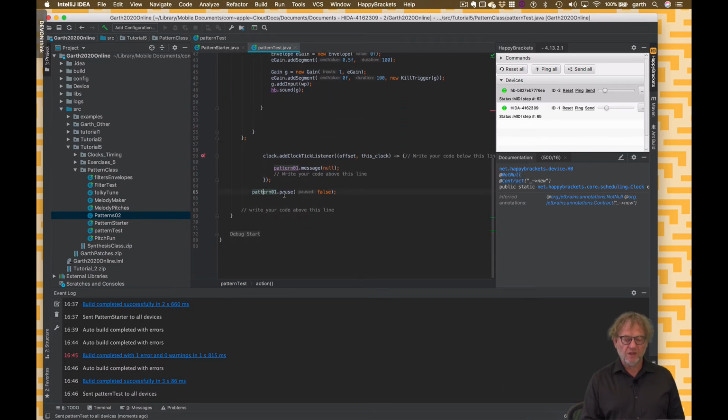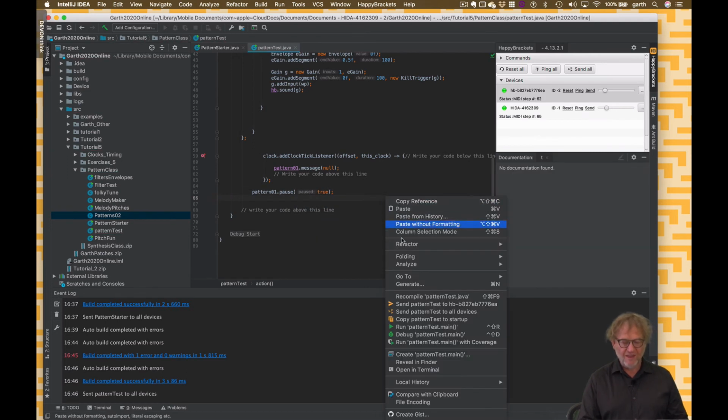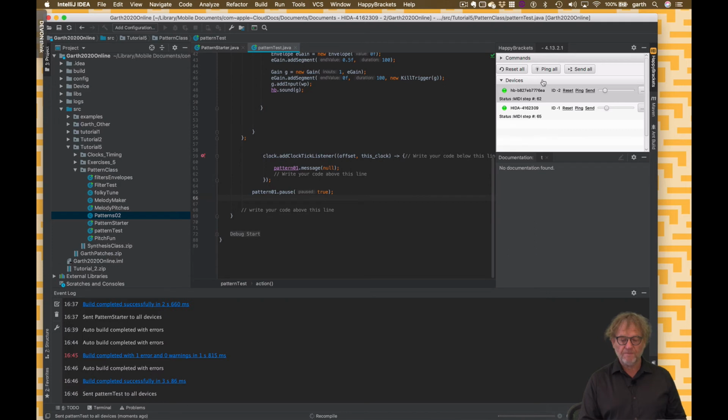It only plays because we set this pause to false. If we set this to true, if I could spell, okay, if we set that to true, reset everything, send it again, nothing's going to play because we've set pause to true, which pauses the pattern.